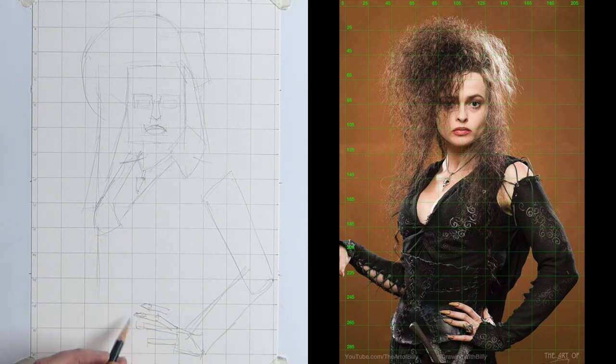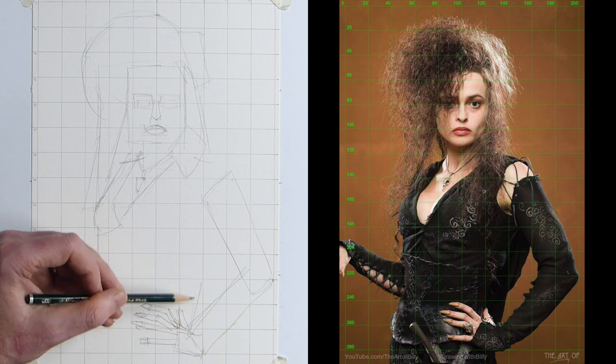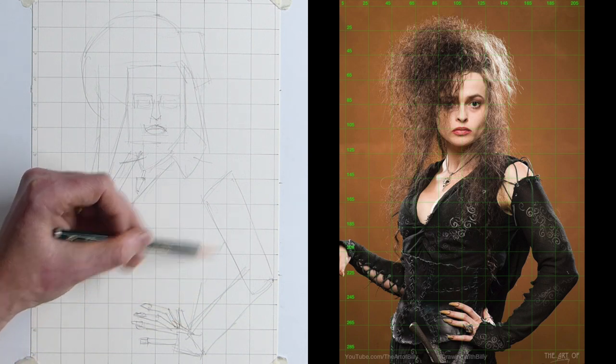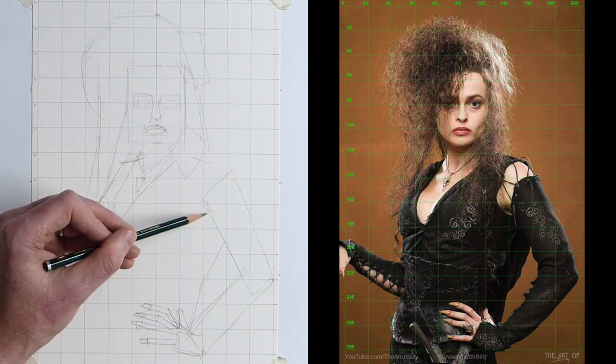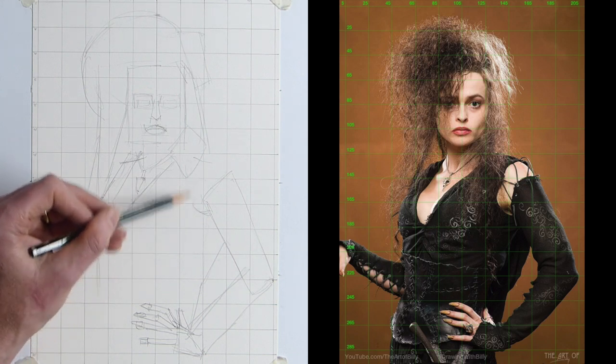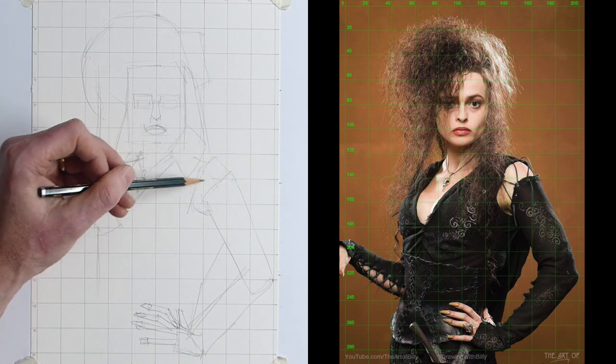Triangle for the nail. Put a triangle on there. Triangle for that nail. Or you could just put another rectangle to indicate the place where the fingernail is going to go. Then we want the rectangle coming down to the top of the hand. And then we want the thumb. We've got another rectangle there for that thumb. Then the back comes up. And here we can see we've got a nice triangle shape and these squares made here. Now, where the top of a sleeve joins the shoulder, I'm just putting in a couple of quick little boxes and rectangle shapes.